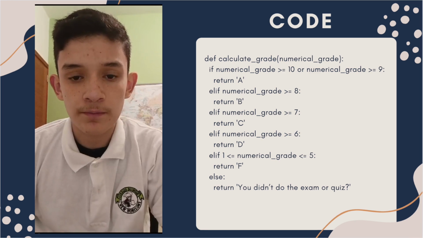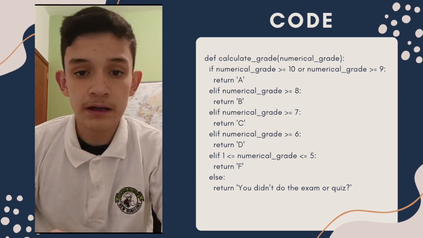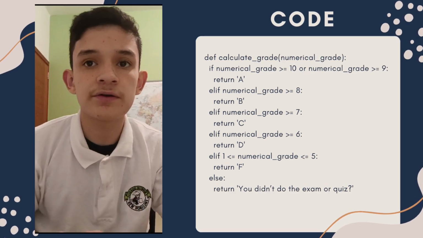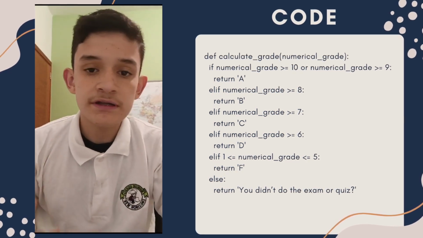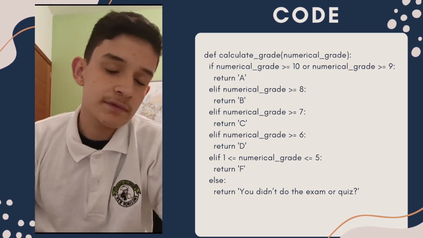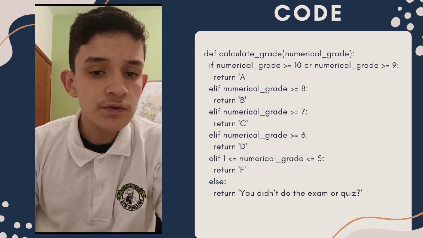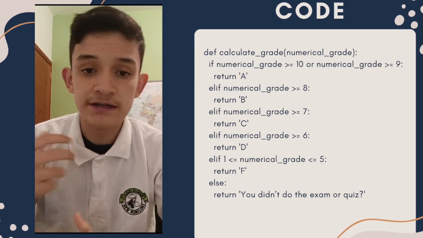Here is our code. The code is opened by a def type of code, where the program sets the calculator of a numerical grade that is 1 to 10. Then the lines of the code continue with elif, that is like a combination of else and if. Those two codes are used to make conditions and comparisons between the lines of code.